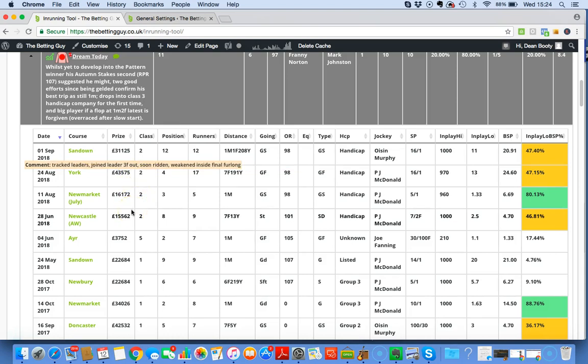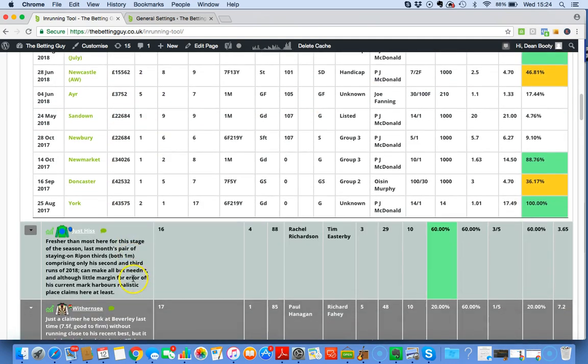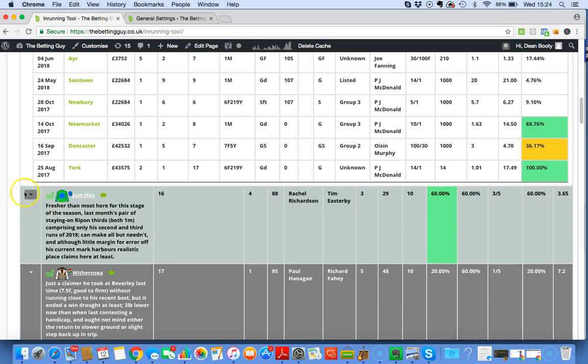So the great thing here is, at a glance, we can see exactly, we can get a picture. That is what this is all about, giving you a picture of how the horse is likely to run this time. And we can see that by the comments in running. If we want to go and see somebody else, this one has dobbed 3 of the last 5 runnings.